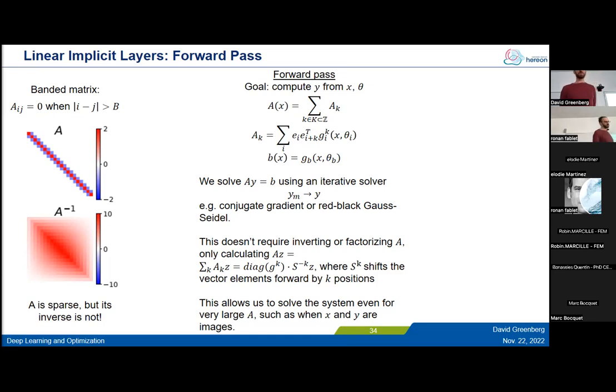Even what I showed you for the shallow water, a couple hundred on each dimension, this is 10,000, right? And the point is, if the shallow water equation is 100 by 100, A would be 10,000 by 10,000. So it's no joke for a single neural network layer for a single batch element to invert that. Okay. So that's a forward pass, but we're building a neural network.